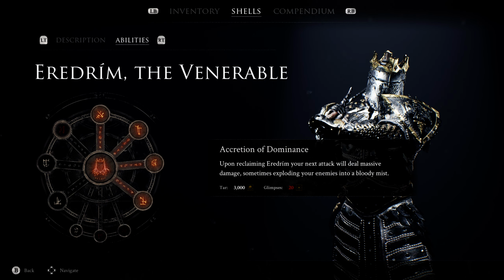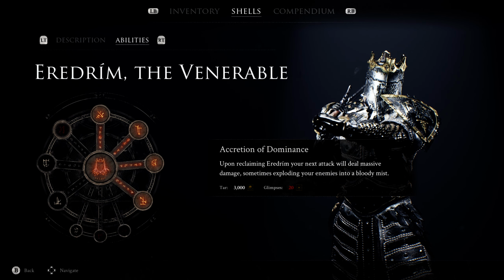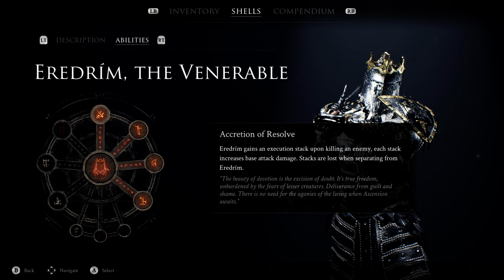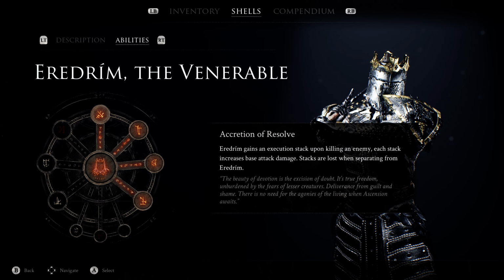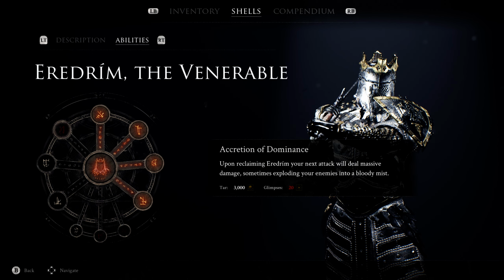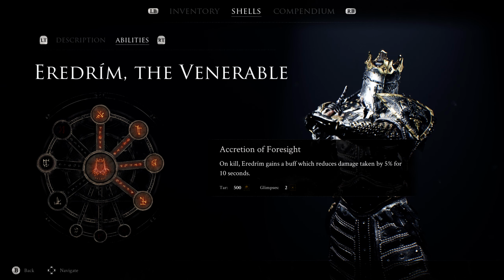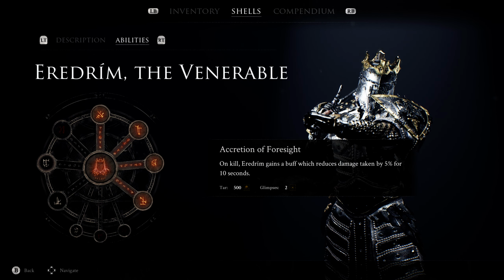So do you want this massive attack damage, or do you want this continued damage that's coming from his resolve ability, where he's getting these execution stacks that's up there? It's kind of going against his playstyle when you have that. The other thing is that he has foresight, and it's like Eredrim gains a buff which reduces damage taken by 5% for 10 seconds.